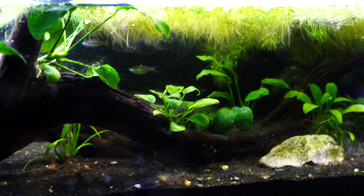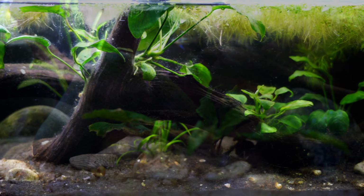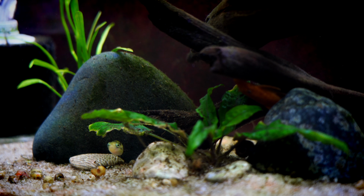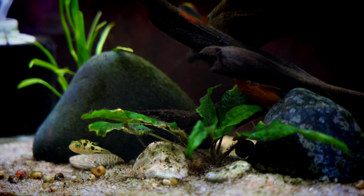Now what about the tank scape? How do you scape a tank for either of these fish? I would say generally the same. My tank is very heavily planted because they can have a lot of moments of shyness and they like to kind of chill out, hide around, but they also like to swim around. So I give them a lot of variety, a lot of open space to move around, have their little territories, and a lot of hiding places and a lot of floating plants, especially for the gouramis that like to hang out up top. And for the tank, also keep in mind that neither fish really likes heavy flow. So choose a filter that does not have a whole lot of output blowing them all around the tank.